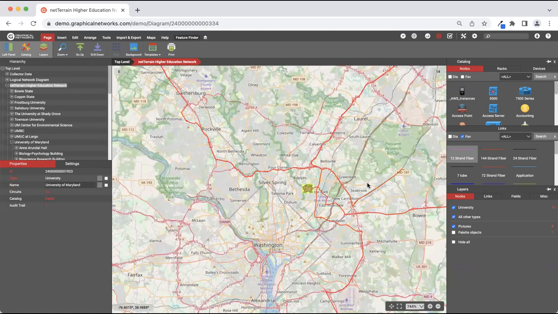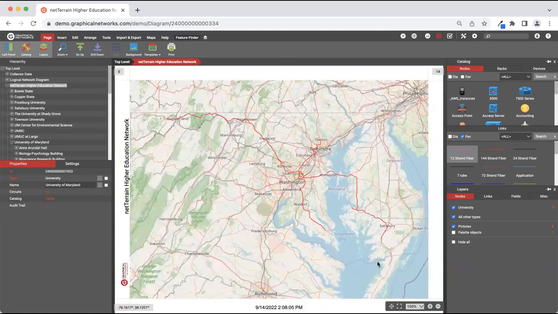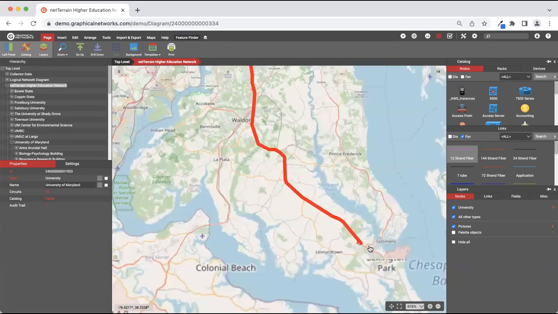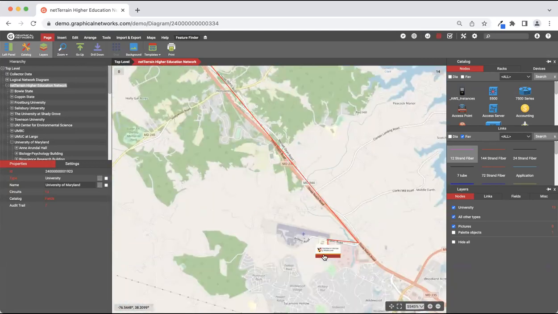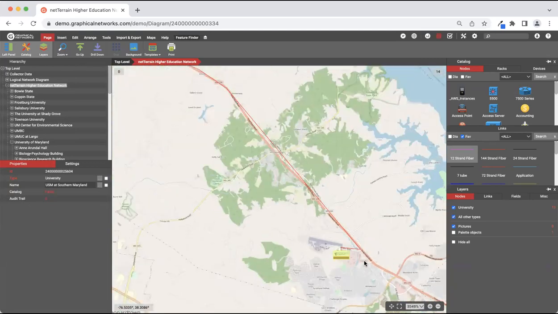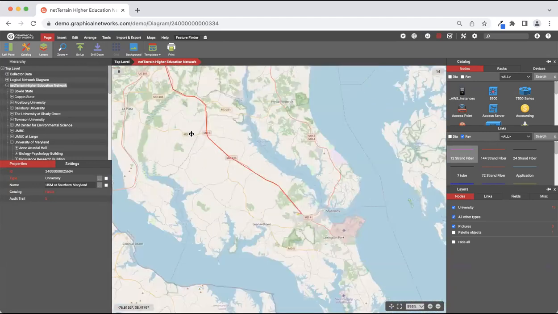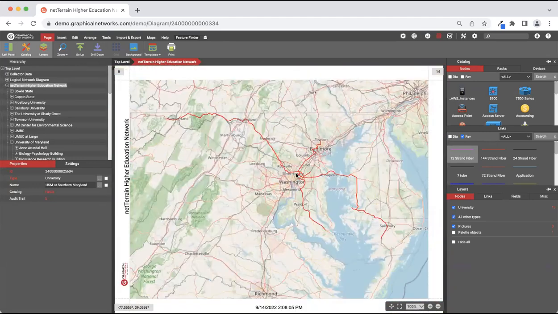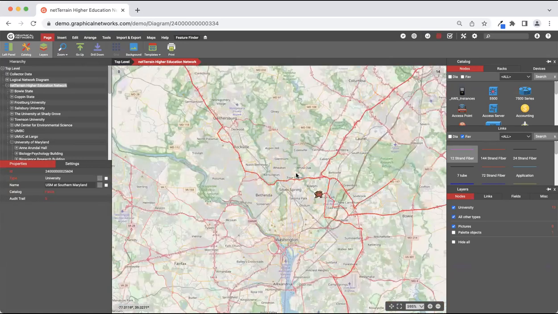I've got multiple campuses on this map. If I go to some of the endpoints, you'll see different campuses along the pathway. This represents multiple schools around the state of Maryland, and they all interconnect back to the main campus, University of Maryland. And I can drill down.